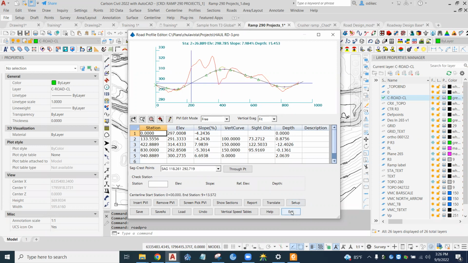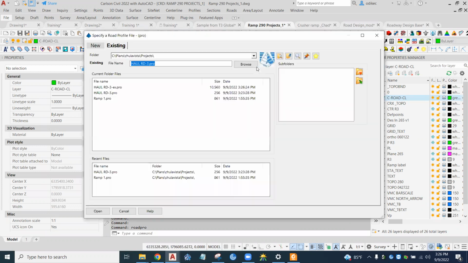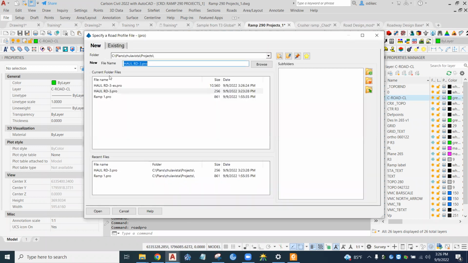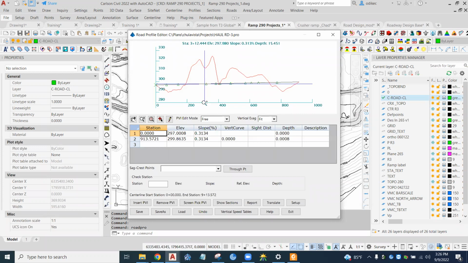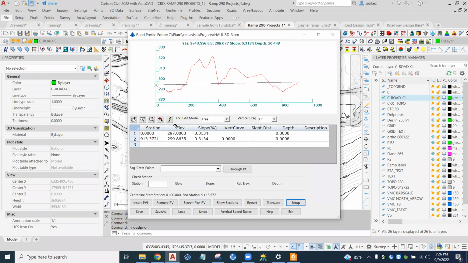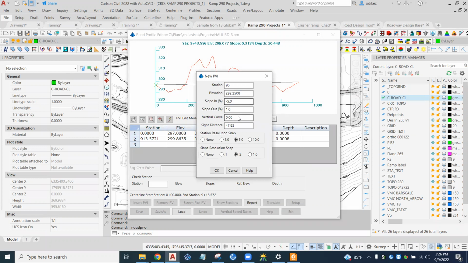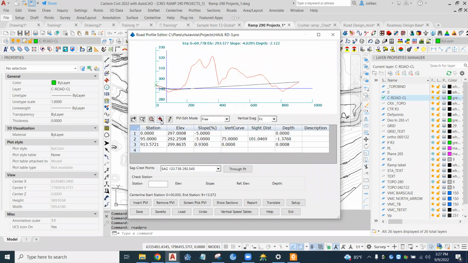I did. I thought we had already done the profile.